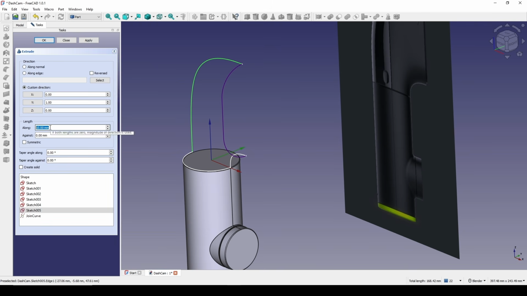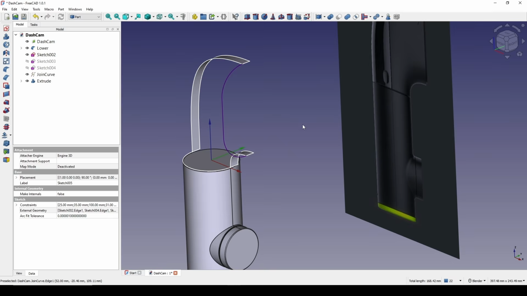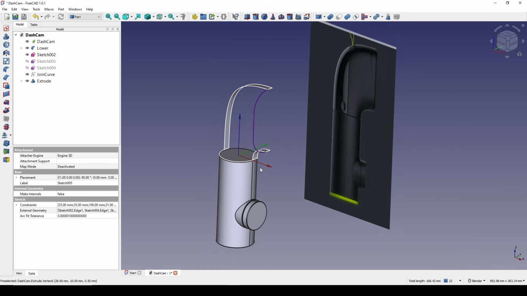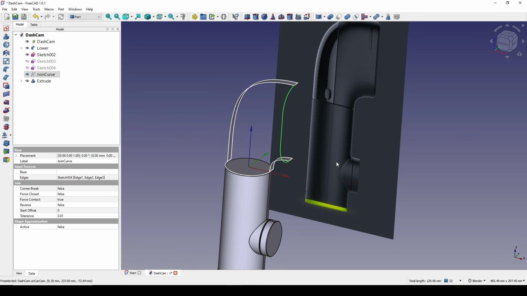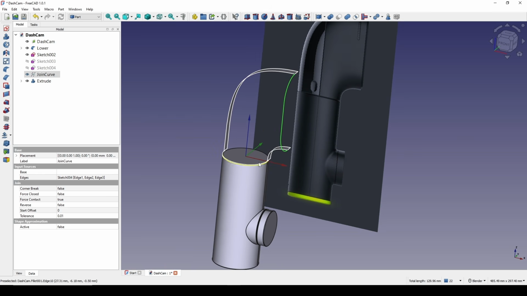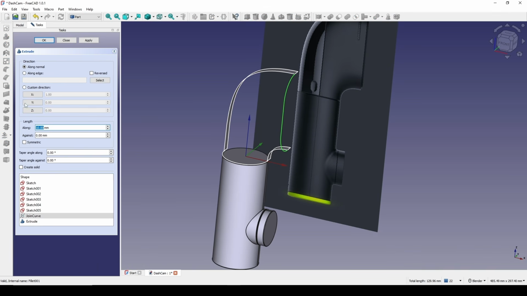And 10. Click OK. Now we have 2 surfaces. I click on the joined curve and I want to extrude it in the x-axis, which is the red one. Go to extrude and extrude this one in the x-axis, +1, and let's go to 10.